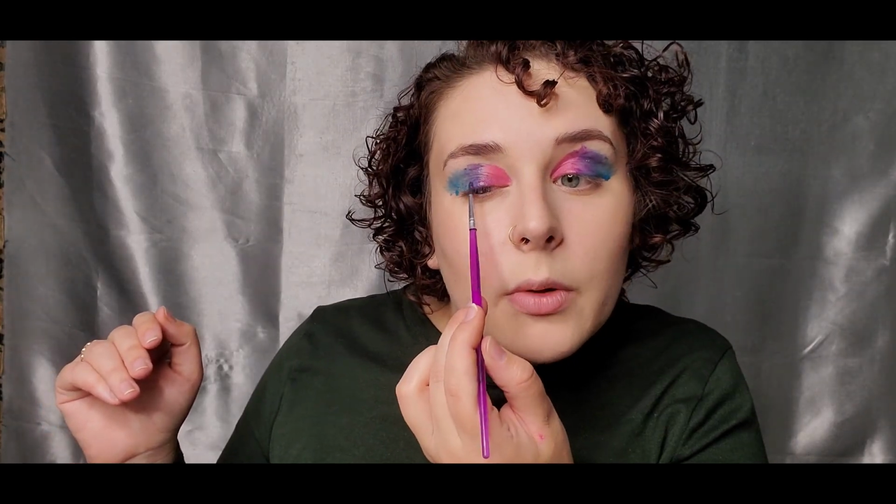This would make a really good way to do a galaxy eye as well. Oh, that looks so cool. Oh, I'm totally wearing this all day. Man, this was a really fast eye. Guess that means I have to add more, right? Because I'm a little extra today.